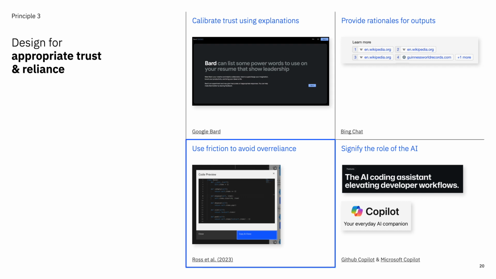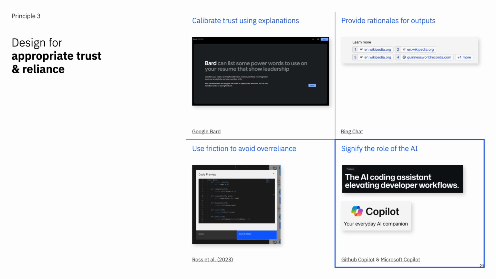Over-reliance is a huge issue with AI systems, and one strategy that can help is to add friction to the user experience. Now, this strategy should be used with caution, since friction is generally bad for user experiences. But what we've found in other work we've done at IBM is that sometimes it is important to slow users down at key decision-making points and force them to scrutinize generated outputs. One way to do this is by inserting a copy-paste barrier in between a user and generated content, such as generated source code in this example.